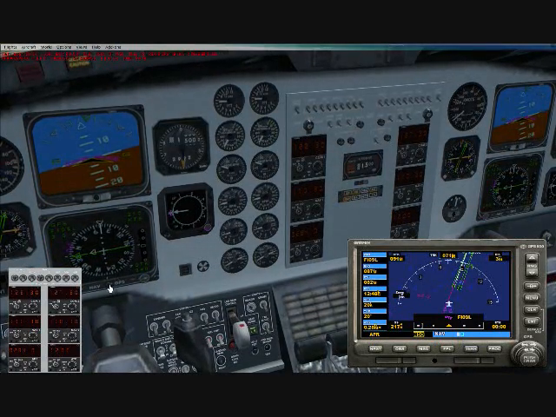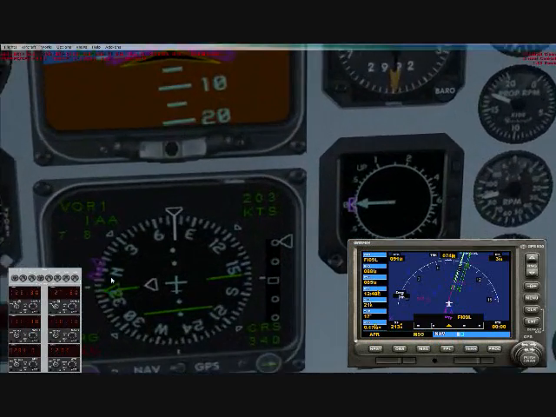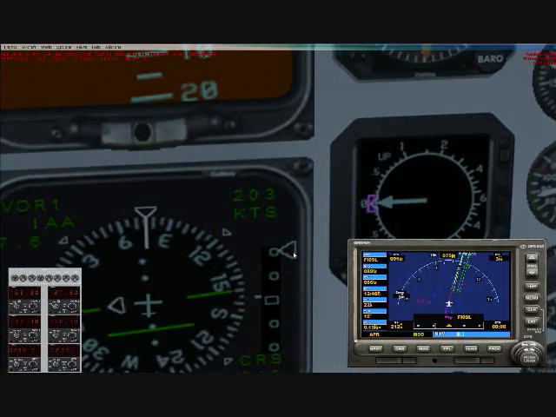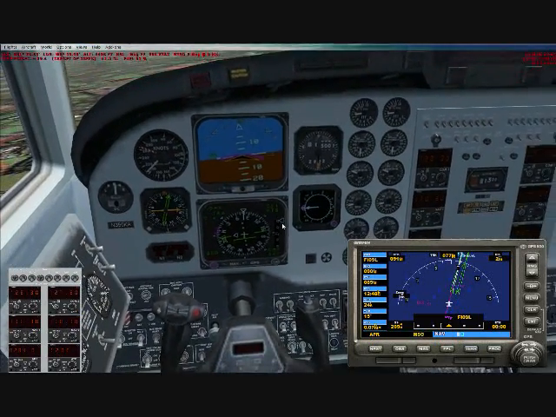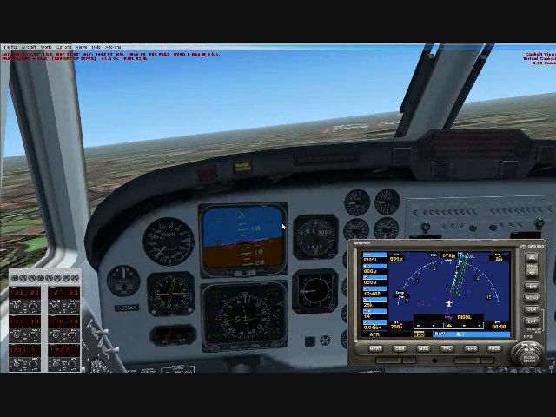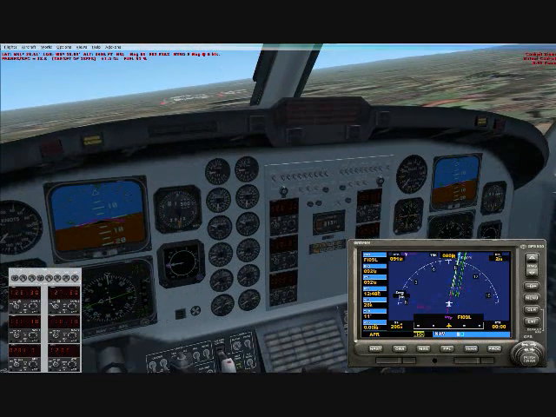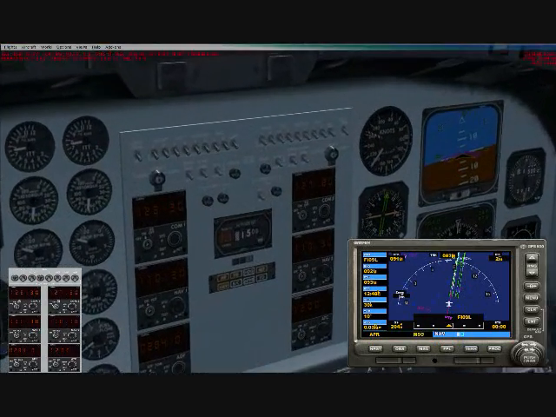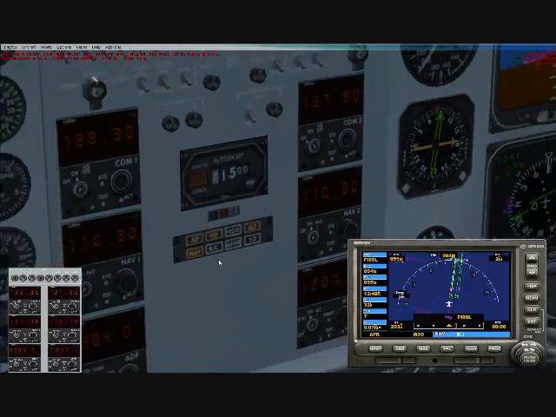So now we want to switch from GPS to nav. Now, as you can see, a little arrow has appeared. This at the moment means we're too low to pick up the glide path, which is good for us as we head for the runway. That should decrease, so then we'll catch it at any one point. So 1,500 meters. We want to switch to approach now.